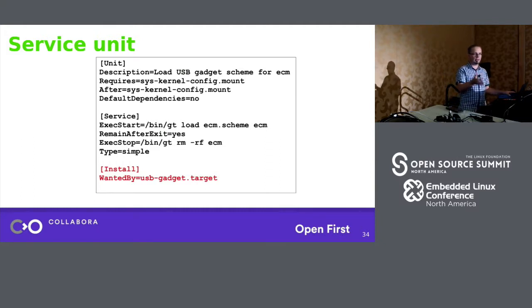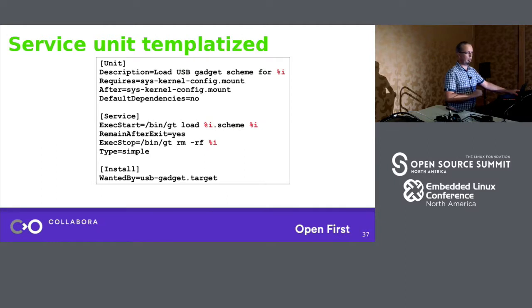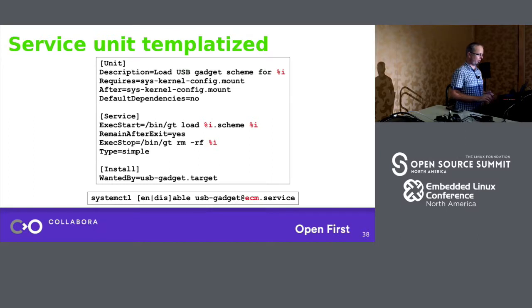So you as a system administrator of such a machine can then use systemctl to enable or disable your gadget creation at UDC's appearance. In fact, you can make the gadget name, again indicated in red, a template parameter, and then have many gadgets to choose from for enabling or disabling using just a single template unit. If you are interested only in functions provided by the Linux kernel, this kind of a service unit is all you need.